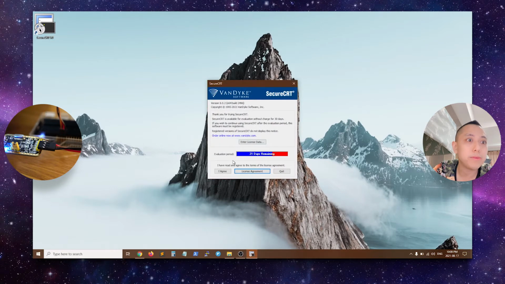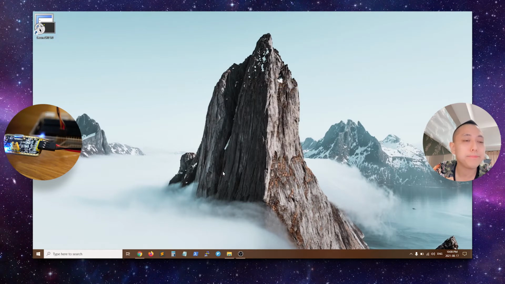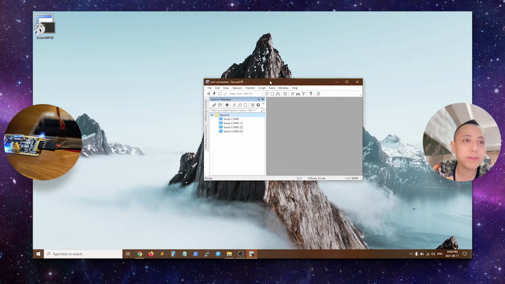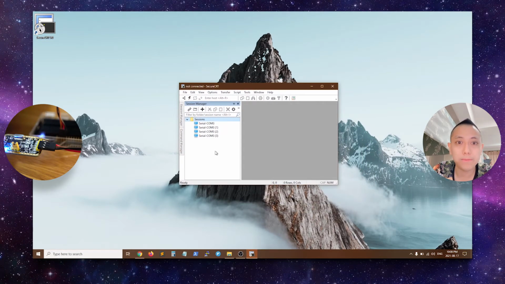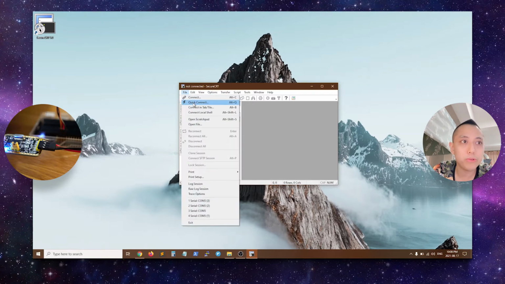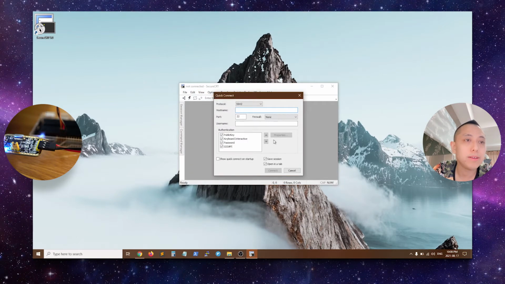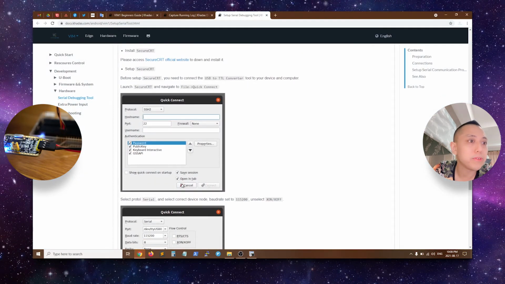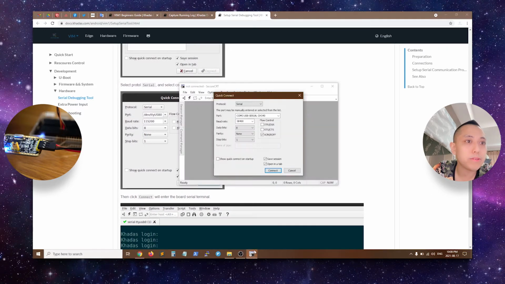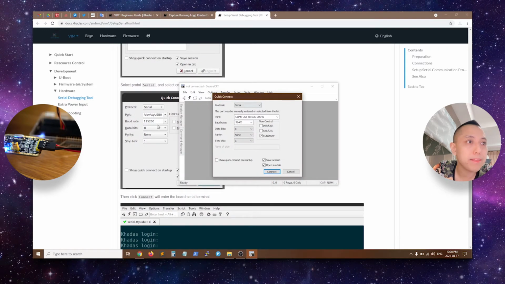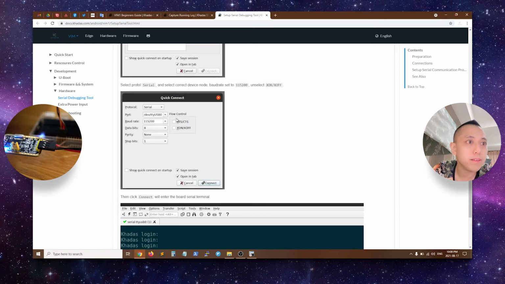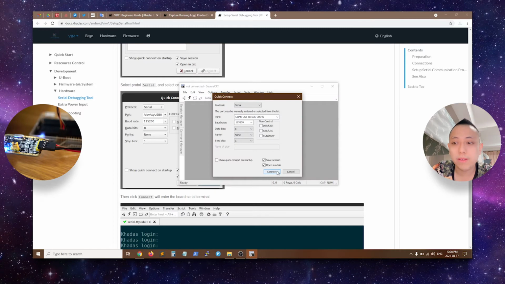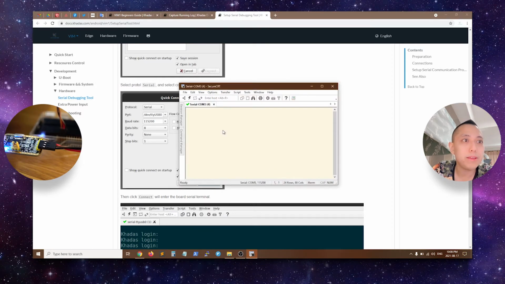Okay, so I have it on my desktop, and I'm running it on a trial. Let's click agree. Okay, so I have connected before, as you can see here. But I'm just gonna show you how to do it again. So you go to File, Quick Connect. And under protocol, you select serial, okay? And we can refer to this diagram over here. All right, so let's look at this diagram. The baud rate is 115200. These are all defaults, and this is turned off. Okay, so everything is done. You just click connect. And you'll get this blank screen.